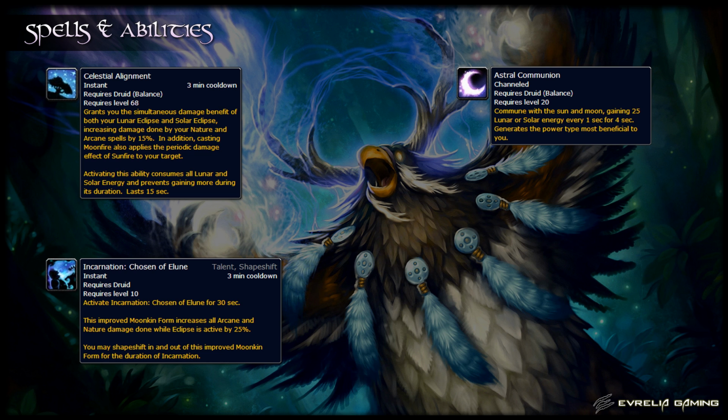Astral Communion is a channeled spell which lets you move your eclipse bar quickly, entering you into an eclipse from 0 energy in 4 seconds. It doesn't have much use in combat, but it should be used to move your energy appropriately before pulls, which we'll talk about during the opener section. If you find yourself without anything to DPS during an encounter, you should cast this to position yourself better on your eclipse bar for what's coming next.